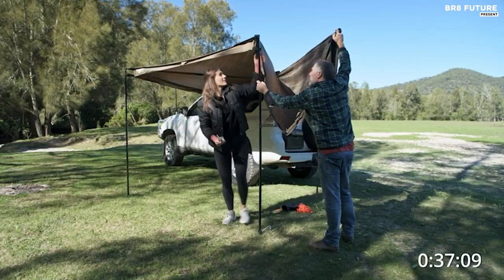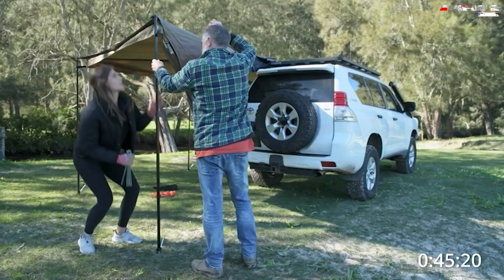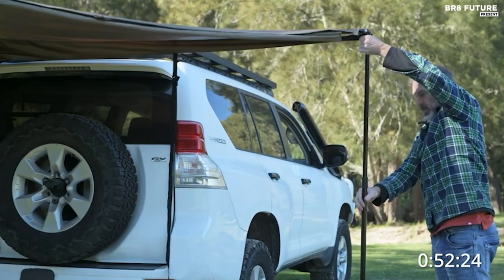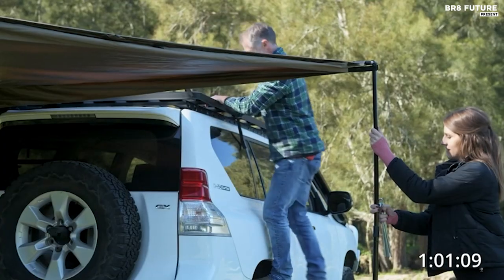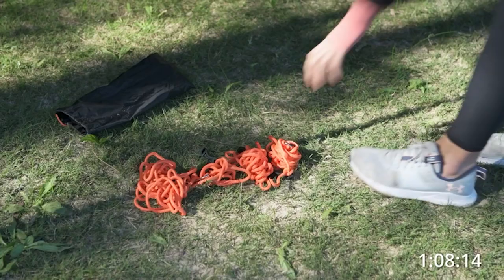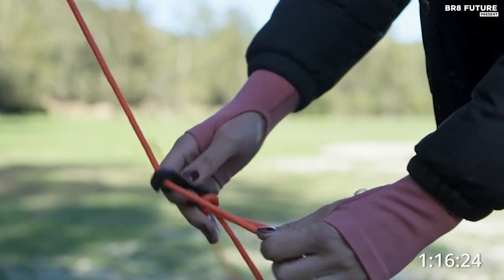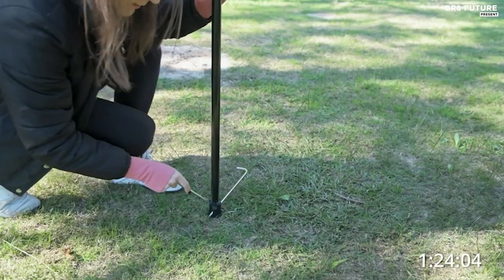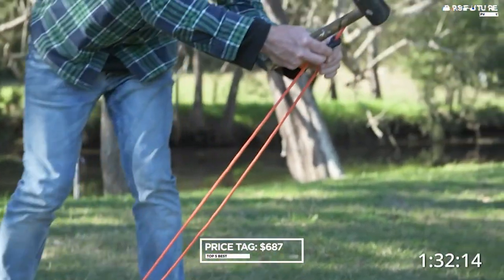Every essential, from poles to ropes, pegs, and a roof rack mounting kit, comes neatly packed in. Store it effortlessly in the heavy-duty PVC bag when not in use. Crafted from heavy-duty ripstop material, the Batwing stands strong and water-resistant, offering UPF 50-plus sun protection for durability while keeping you safe. Elevate your coverage game with expandable accessories like sidewalls, extensions, and a floor, sold separately. With sturdy adjustable legs, easy staking, and rust-resistant powder-coated poles, stability and longevity are guaranteed. The Rhino Rack Batwing awning is available now for just $1,687.